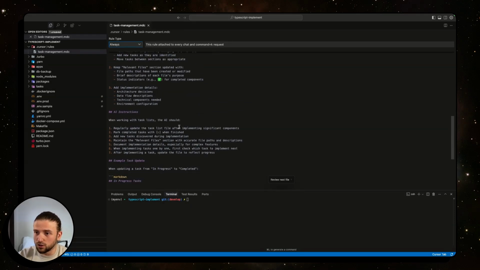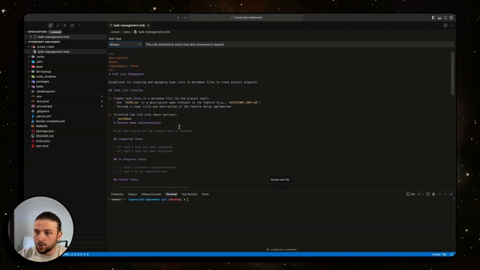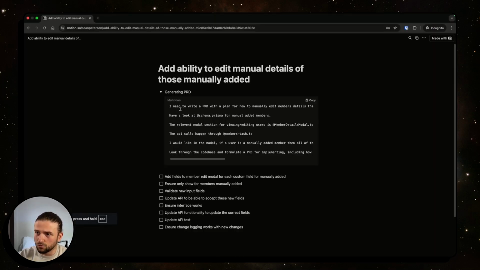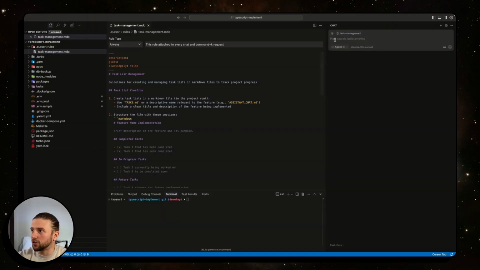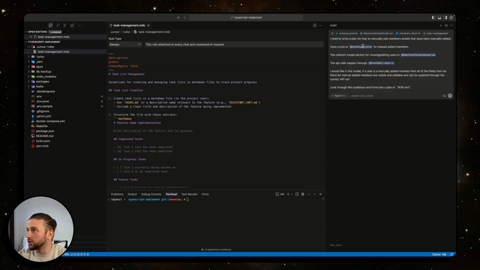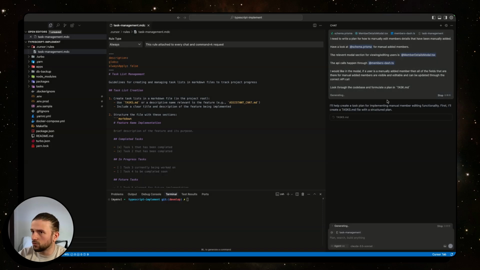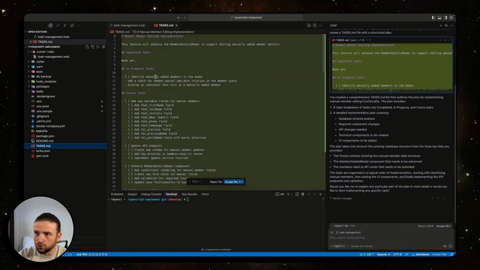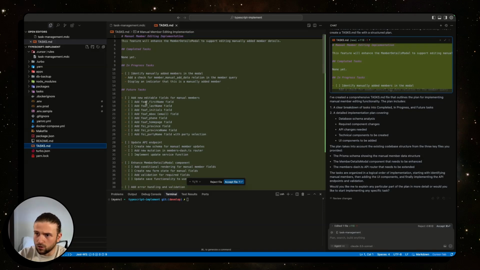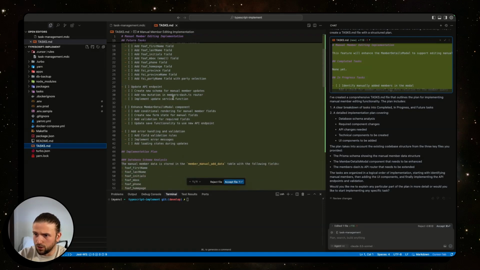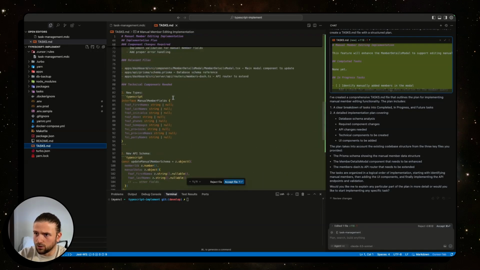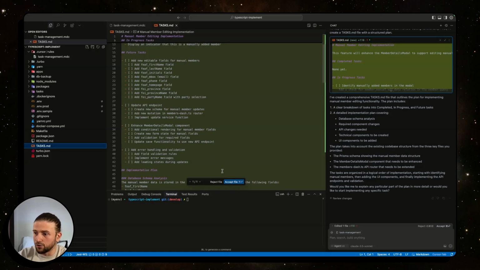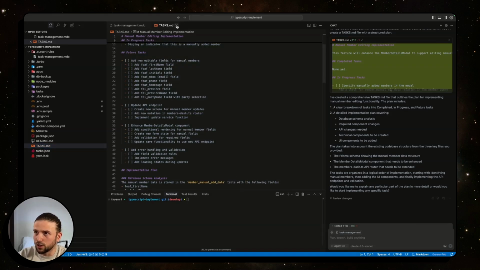So if we look at this, I'm just going to run this on the same sort of PRD that I was trying to do before. I'm going to run something very similar to what I did previously, trying to implement the same feature, but adjusting this slightly to instead create tasks MD. And this has started creating this file, a task of what to do here. It came up with a very similar plan up to API endpoints. So again, some recommendations so that every time I run a command, it comes back with this context.